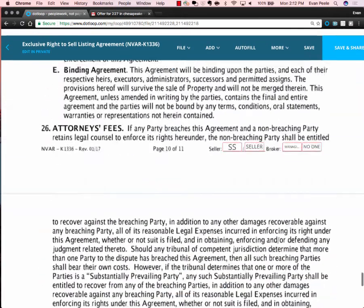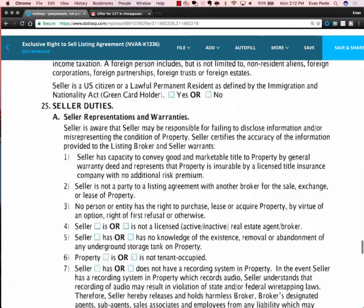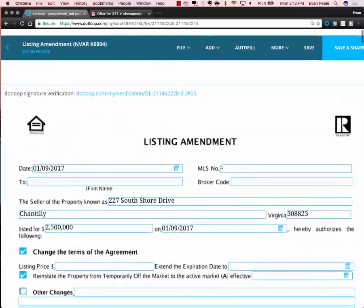And everything looks good, great. I can click save, or I can click save and share. Now, did it bring up all your documents? How many documents did you open? I just opened the agreement and the amendment. Is the amendment down there then at the end? The amendment was at the top. I don't know why it's not there. Okay. Yeah, and we can look at it together.